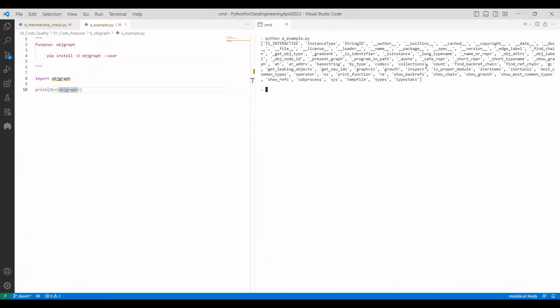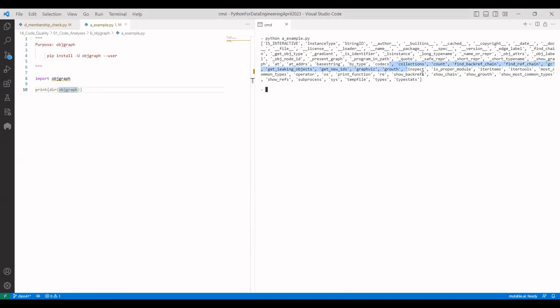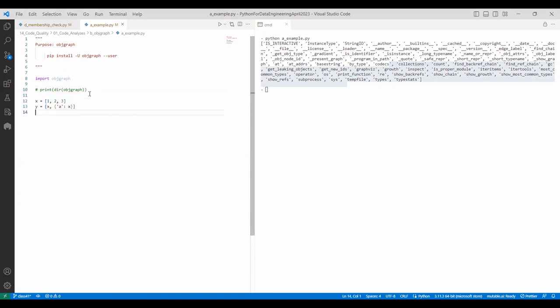See this example, it has a good number of attributes. Especially, see here, a lot of the other modules we have seen, collections and others, are there. But you can ignore those other modules like collections and subprocess. They are there because this module, when they created it, is using them. So first use case: I have one thing called x equal to 1 2 3.